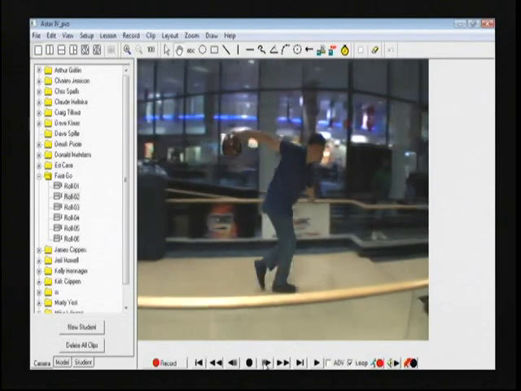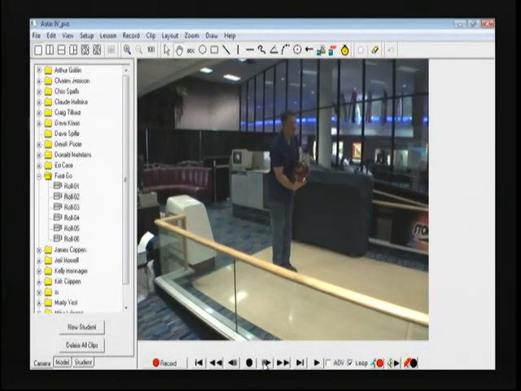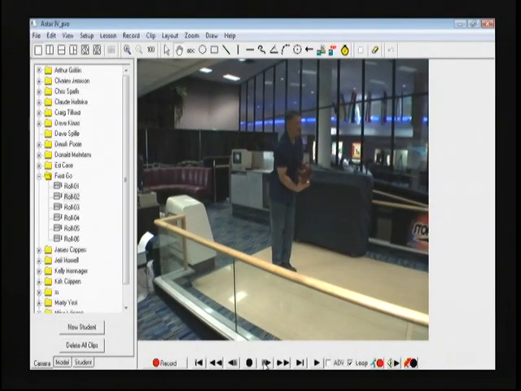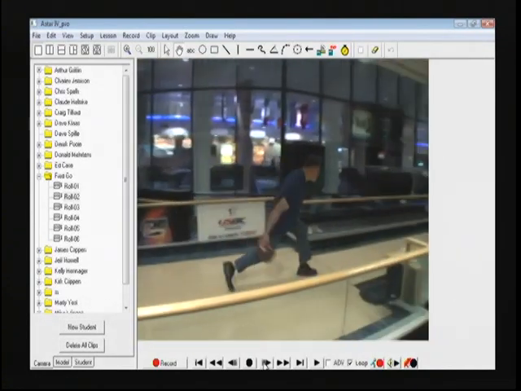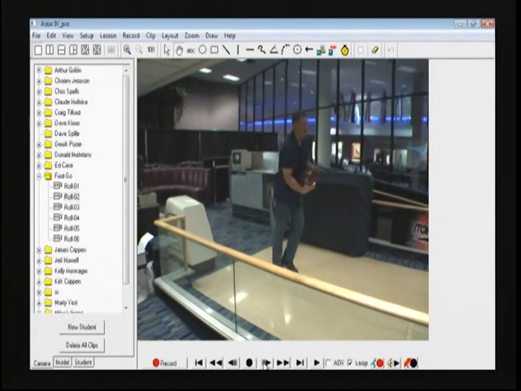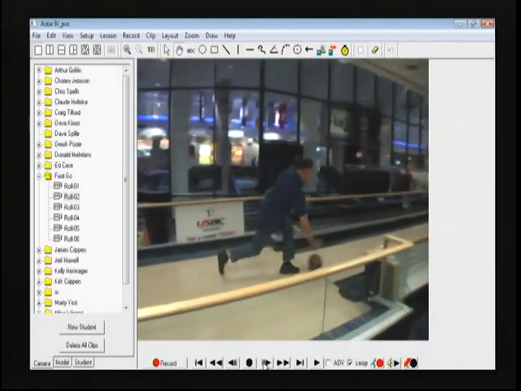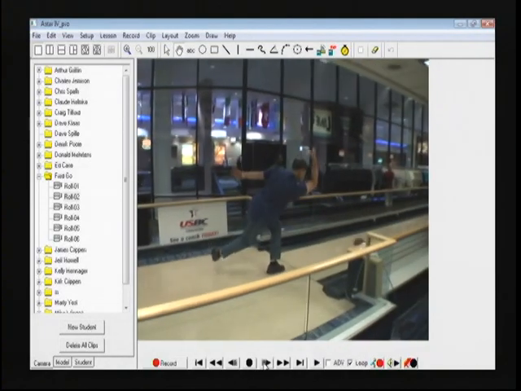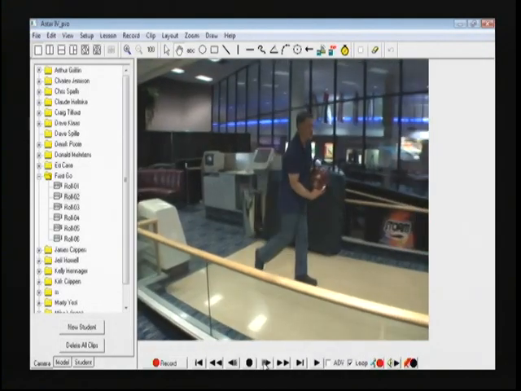The subconscious mind is very literal. If you keep thinking, oh, there's a lot wrong with my game, you're never going to bowl well. You're going to talk yourself into bowling poorly because you're always going to think there's something wrong with my game. You can see we compared to several of the pros. Timing-wise, you're very, very close. From the back view, everything was close.